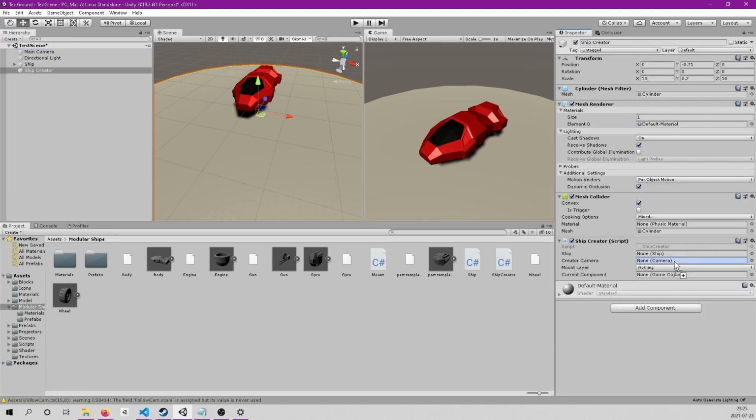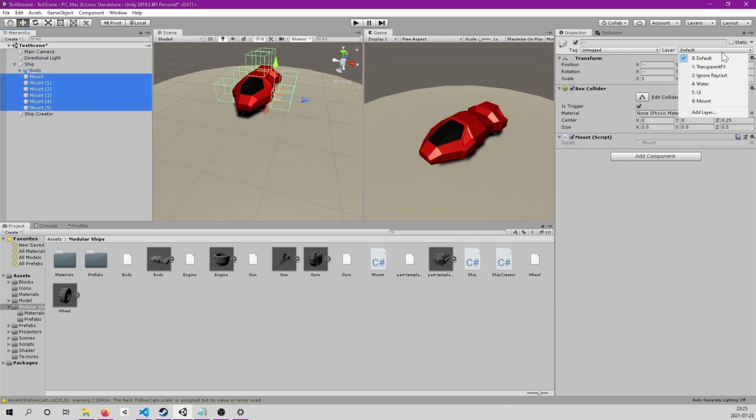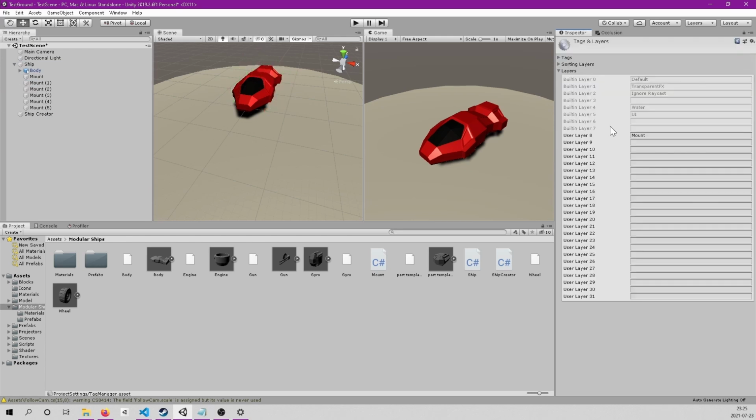Make sure to assign the camera to the ship creator and set up the mount layer on all mounts. Create a new layer if necessary.